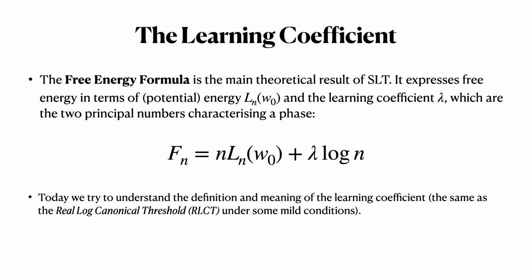I'm not going to dwell on the definition, because you can look it up. There are several definitions. It's a pole of a zeta function. It comes from resolution of singularities. If we had 3 weeks, I would teach you the algebraic geometry you need to understand canonical divisors and all that, but I'm not going to talk about that. So I'm going to try and give you some idea of how I think about lambda and lambda log n in terms that fit into a lecture here. It'll only be part of the story. It's a very interesting, deep quantity.